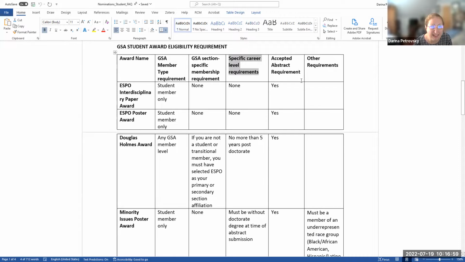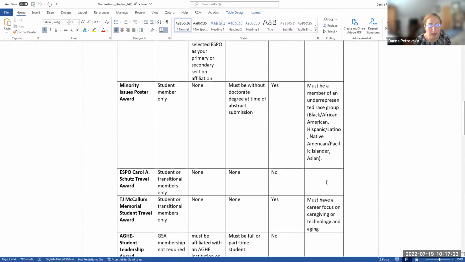The accepted abstract requirements: most of these have a requirement to have an abstract accepted at the annual scientific meeting, but some do not. And then the last column provides a catch-all for other requirements that do not necessarily fit into the other 4 columns, and they provide specific requirements.